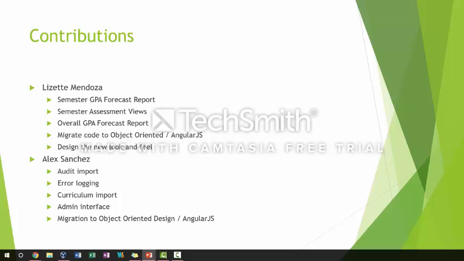I've also worked a lot with code migration, moving to object-oriented design, as well as AngularJS. I've also worked with the new look for the website.